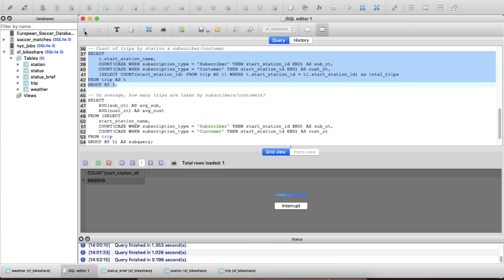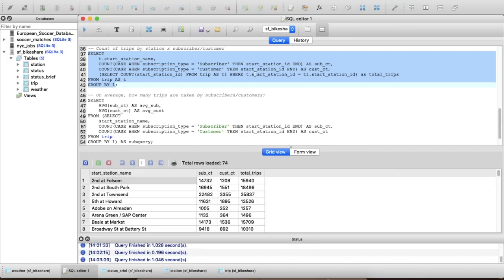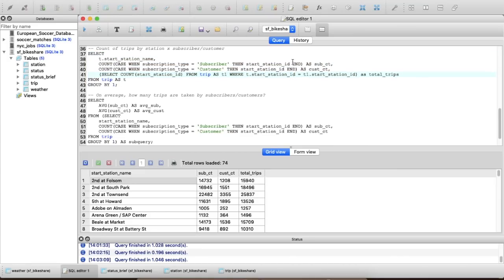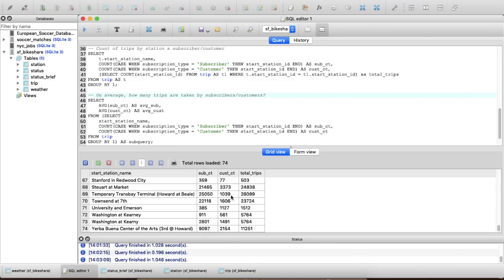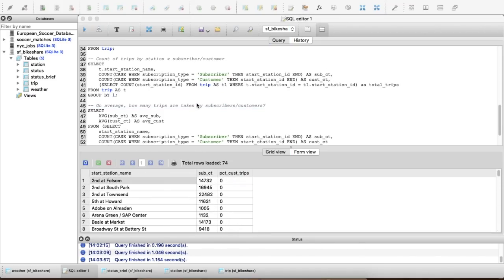As you remember, the trip table is pretty large, but across the board, when you do this kind of subquery that connects something from an inner query to an outer query, the processing time is always going to be longer. But now we very quickly generated the total trips for each station. So for example, we've got this value here equals the sum of these two. And on its own, again, it's only as useful as however much you want to visually compare them.